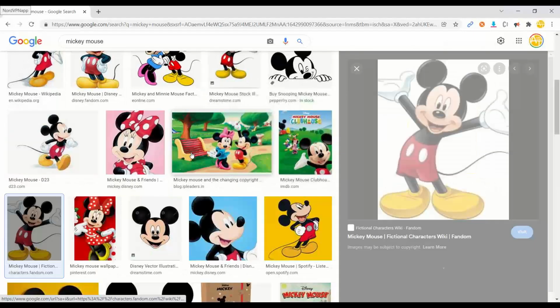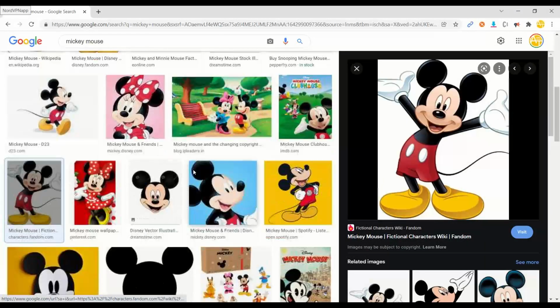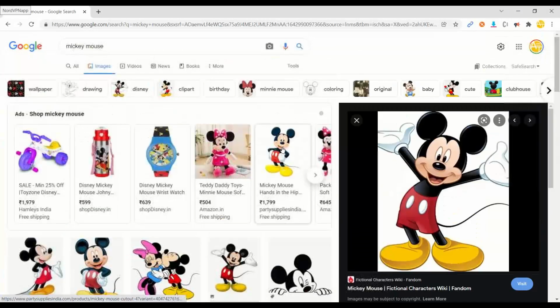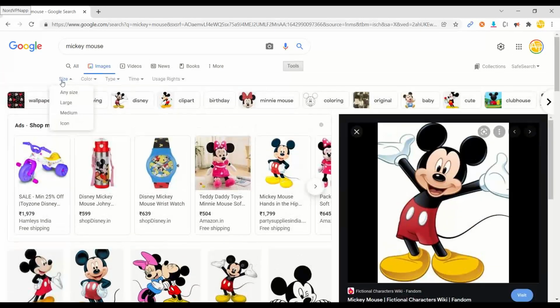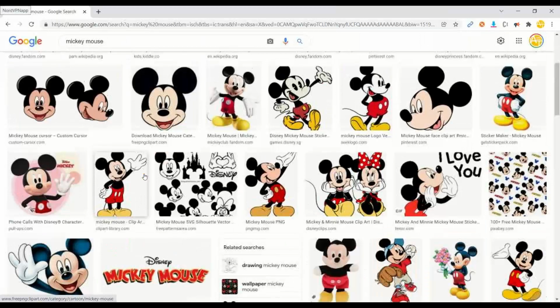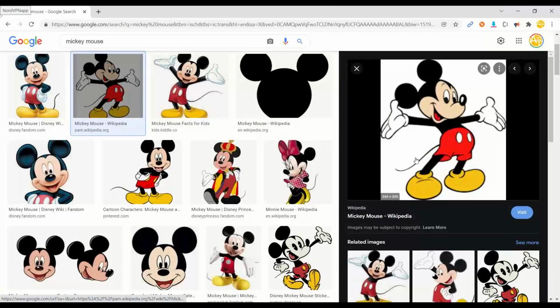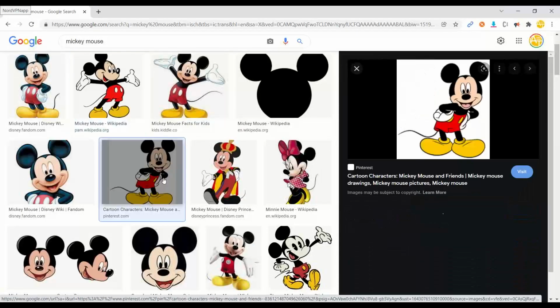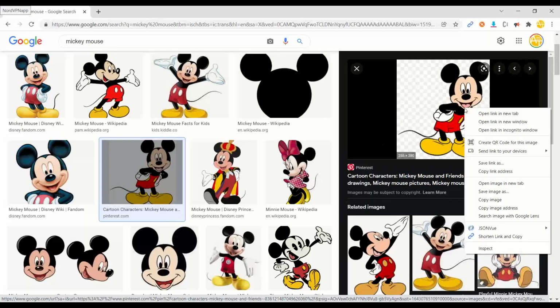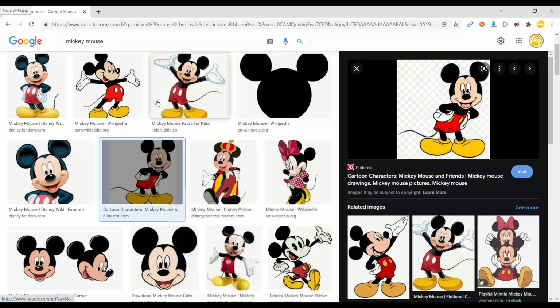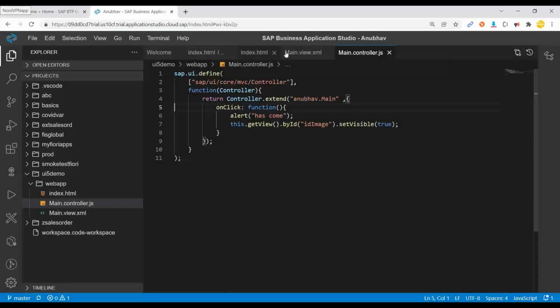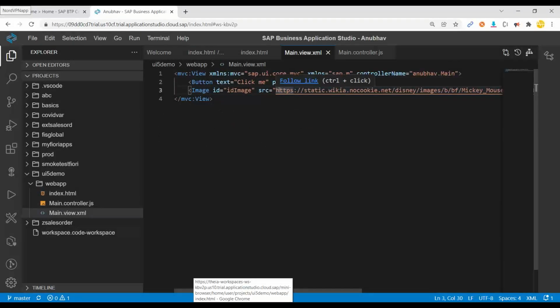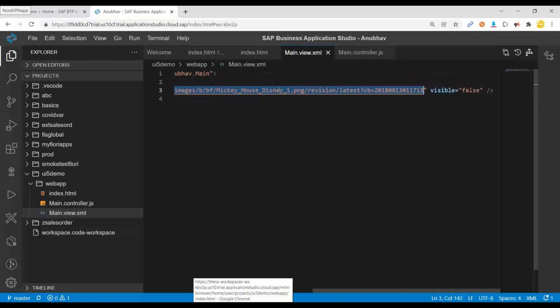So we'll go back and get an image with a transparent background perhaps. Let me search for a transparent background, and we have a lot of them. We can just pick any one of them like this one, right click and copy image address. Let's come back to the Business Application Studio, and we will put the image address over here in the image.